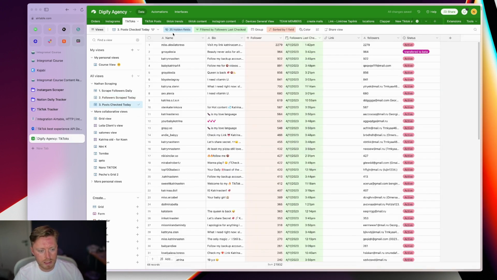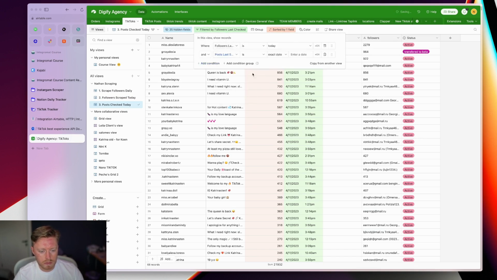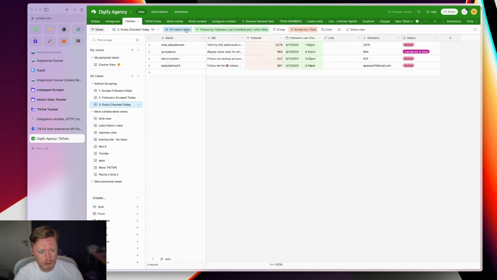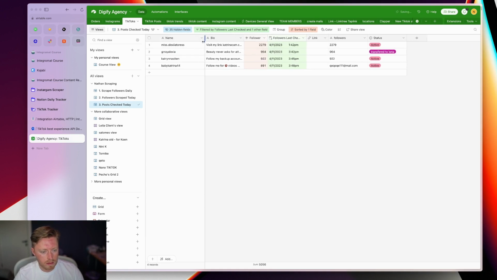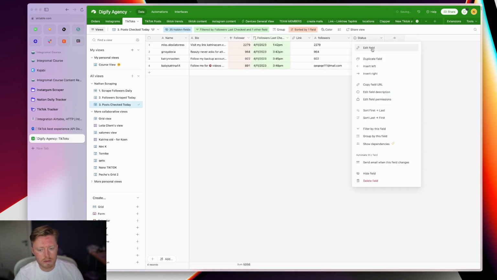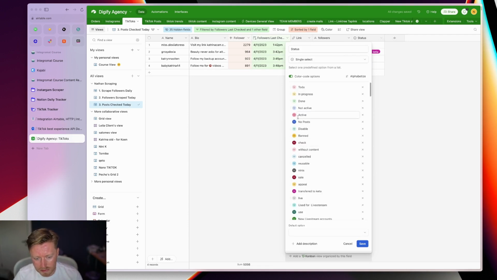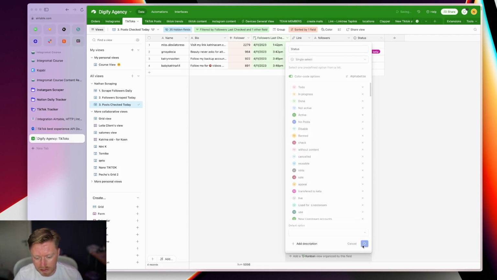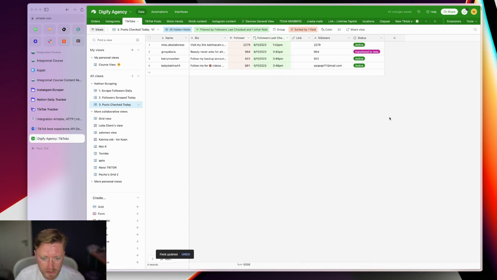Posts check today. And then in here, we're going to add in the filter. Add filter, post are scraped is today. Okay. I haven't got OCD, but the fact that we have active set to pink does annoy me a little bit. Change that to green. Okay.